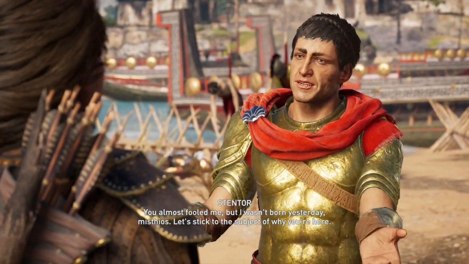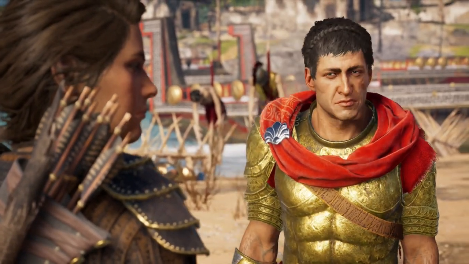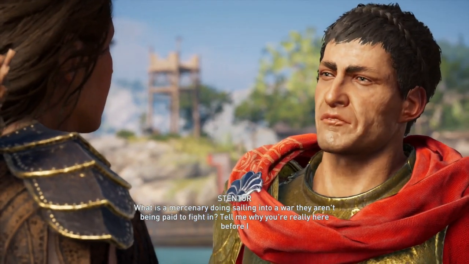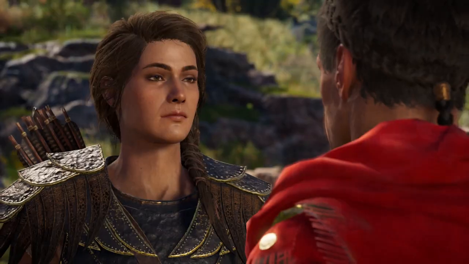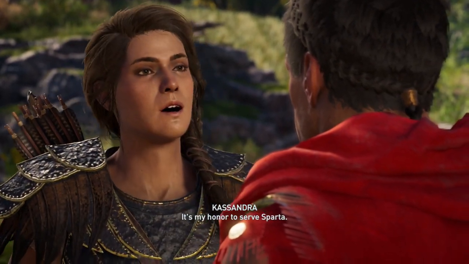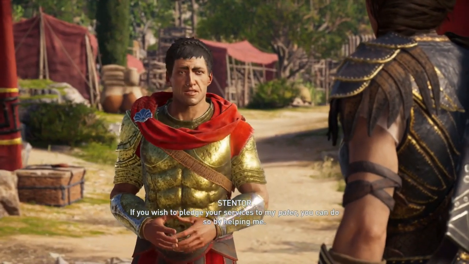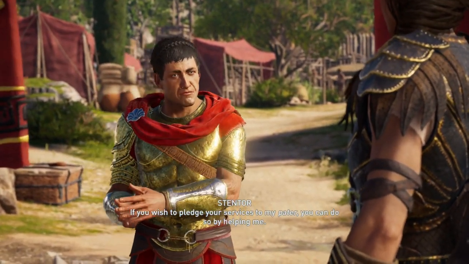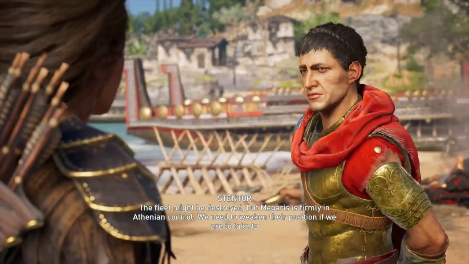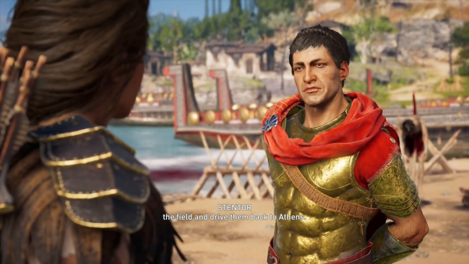You almost fooled me, but I wasn't born yesterday, Mystios. Let's stick to the subject of why you're here. What is a mercenary doing sailing into a war they aren't being paid to fight in? Tell me why you're really here before I cut you down for wasting my time. It's my honor to serve Sparta. I've come to pledge my sword to the Wolf of Sparta. If you wish to pledge your services to my pater, you can do so by helping me. The fleet might be destroyed, but Megaris is firmly in Athenian control. We need to weaken their position if we are to take to the field and drive them back to Athens.